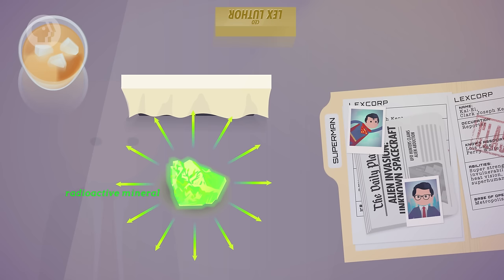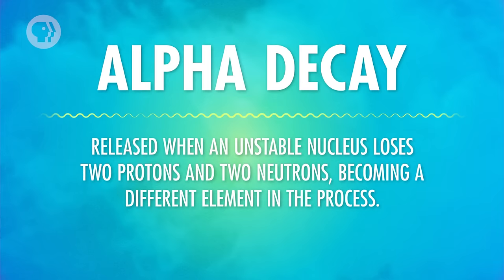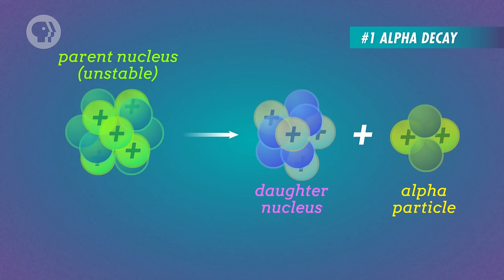When a nucleus is unstable, it can break down into a more stable state. This decay of unstable nuclei, accompanied by the emission of energetic particles, is known as radioactivity. Natural radioactivity was first discovered by Henri Becquerel, who observed how a chunk of mineral containing uranium affected a photographic plate covered up by paper. Even though the paper was blocking out visible light, the radiation from the uranium penetrated the paper and left its mark on the plate. Scientists later studied such decays and categorized the emitted rays or particles into three different groups based on their penetrating power. First, there's alpha decay, which is released when an unstable nucleus loses two protons and two neutrons, becoming a different element in the process. In alpha decay, there's a parent nucleus — the original unstable nucleus — and it decays into a daughter nucleus and an alpha particle, which is actually just the nucleus of a helium atom.